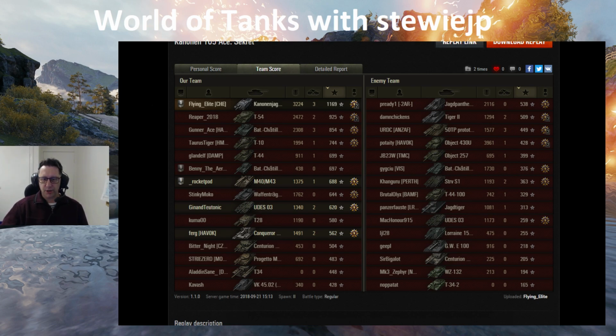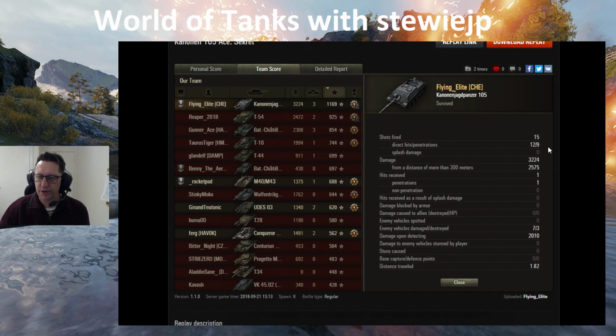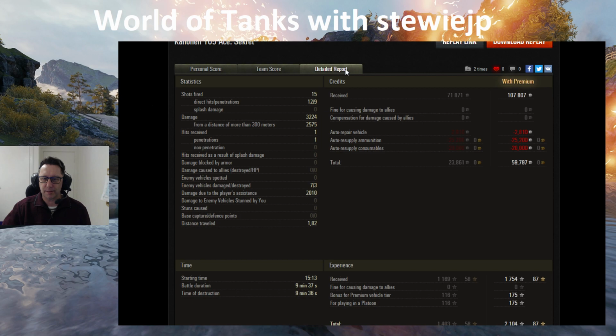In the brand new Kanonenjagdpanzer 105. 1169 base experience, 3 kills, 15 shots fired, 12 hit, 9 penetrated, 2,000 assisted damage. That would have been from the tracks. And he made nearly 60,000 credits with a premium account. No boosters or anything running. That's just how he rolls.